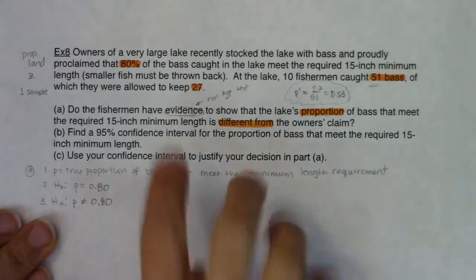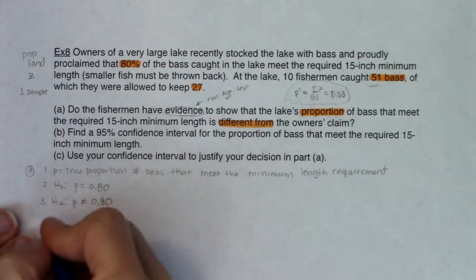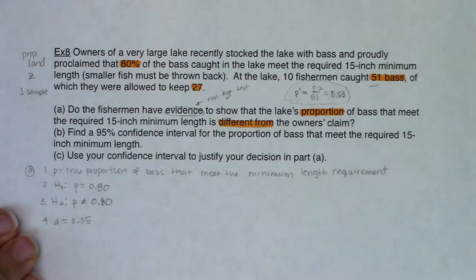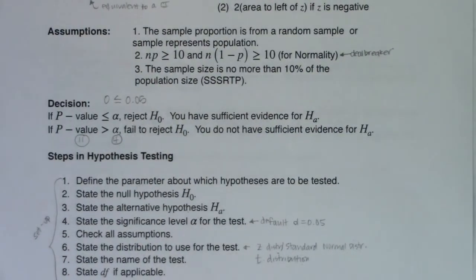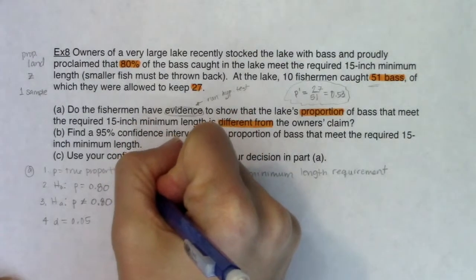All right. In terms of an alpha level, I did not give you an alpha level. Right? I intentionally didn't. So we're going to go to the industry standard of 5%. Okay. Again, industry standard, it's good, right? They use it out in the real world all the time. Okay. So the next thing we have to do is check our assumptions. All right. We've checked assumptions a good chunk of times in chapters 7 and 8. We're going to keep on doing it for the rest of the semester.